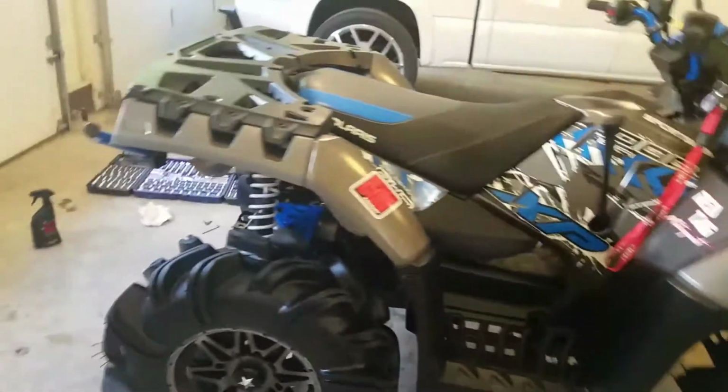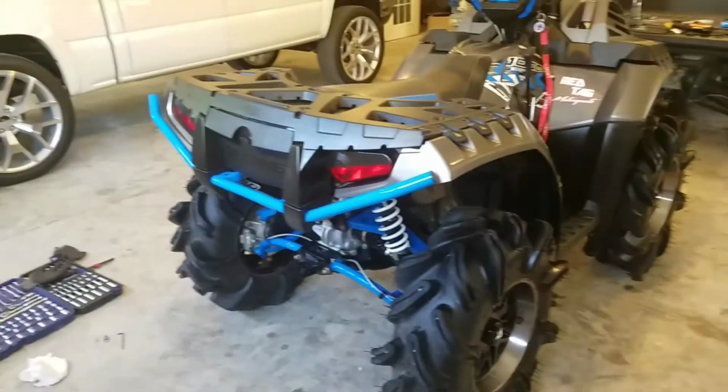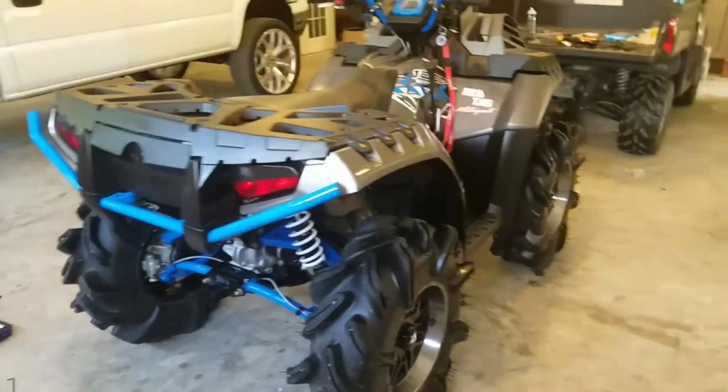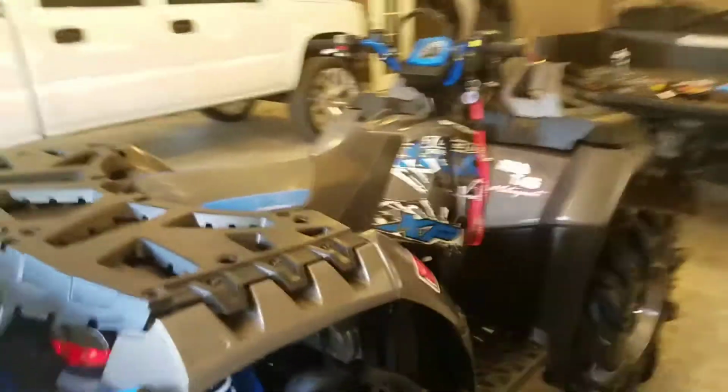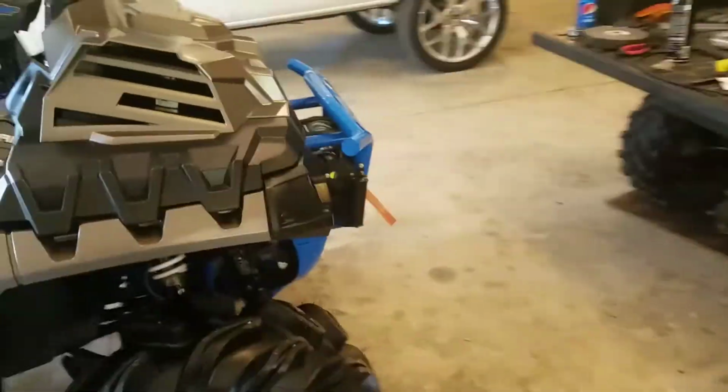So yeah, it's pretty loud, you know what I mean? Even though we're in a garage and it's closed doors and everything, it is freakishly loud, ridiculously loud. But it sounds good, it sounds beefy, which is what I wanted to get out of it. Something a little bit different than stock.